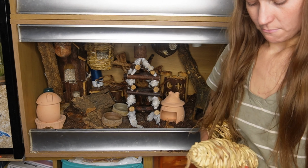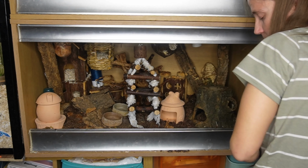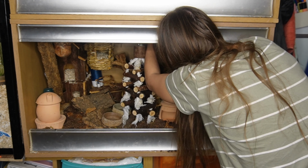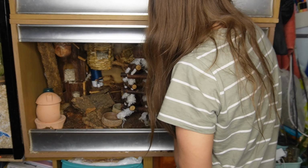And then it's time to add some different bedding in. So this is actually tortoise edible bedding, but it's just different edible grasses, which is also safe for dormice. I'm just going to add this into some of their hides. I'm also attaching a few bits to the top of the enclosure just to give them lots of climbing opportunities.